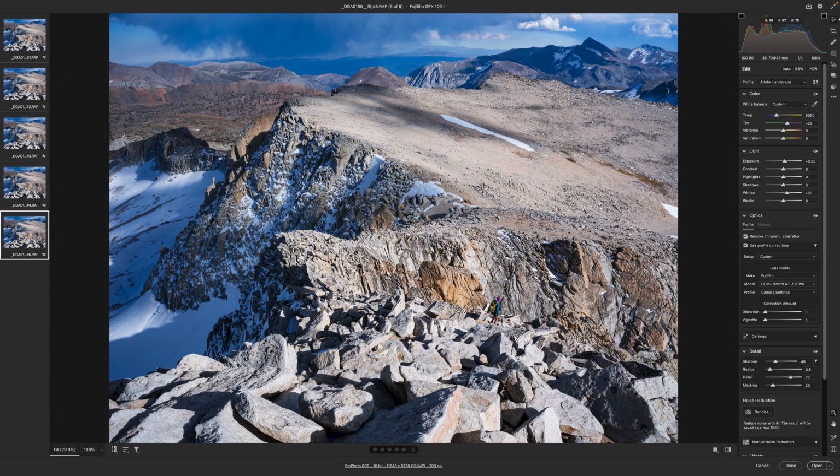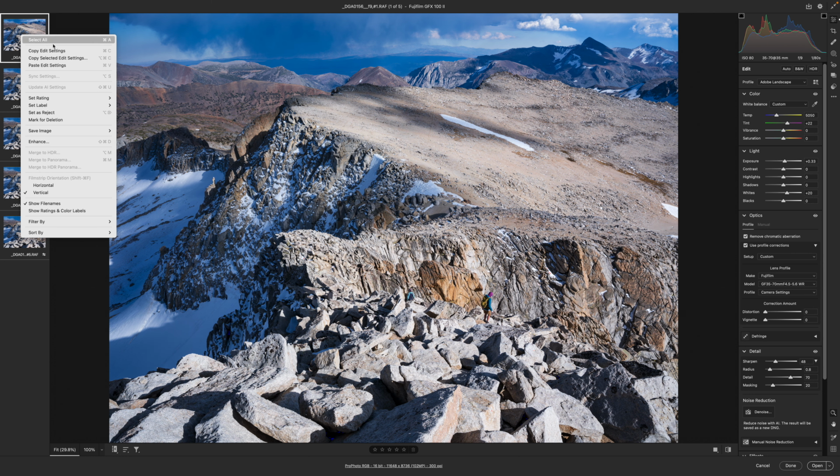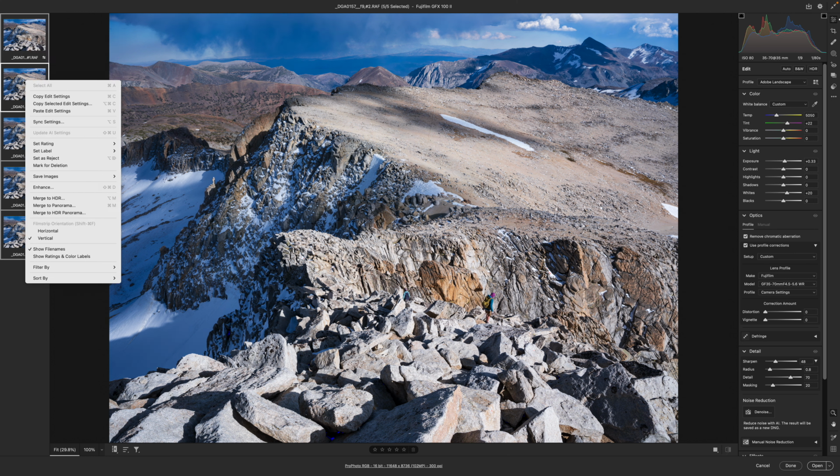All right, so I've got all these frames in Adobe Camera Raw, and I will select all 5 frames on the left. Notice that you almost always would have the same processing for each frame. If you don't have that, you can say copy all edit settings here, then select all and say paste edit settings. Now I've already done that, but make sure they're all the same edit settings, including sharpening.